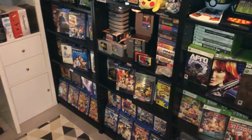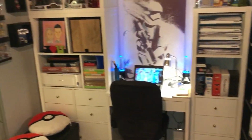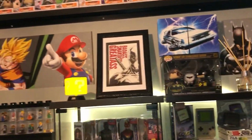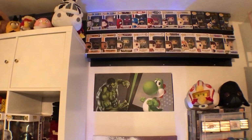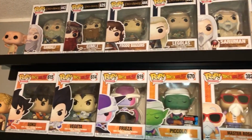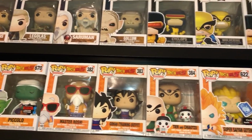From the left to the right, you have a bunch of glass displays, and then he pans all the way over to the right to see some of these black shelving units that he has that are just packed full of games and collectibles. There's a couple upper shelves in this room that are used for pop figures. So he's used that upper lining of the room that's typically just not used in a game collection or people's rooms. And he's utilized that for putting his pop figures, which all seem to be new in box.